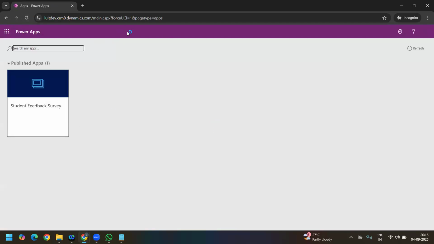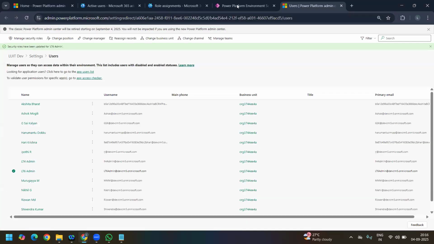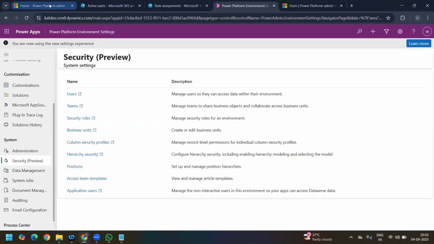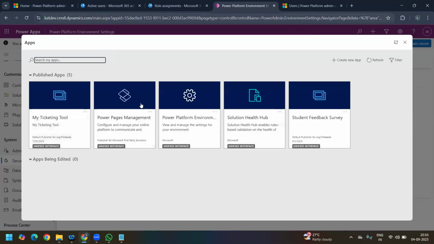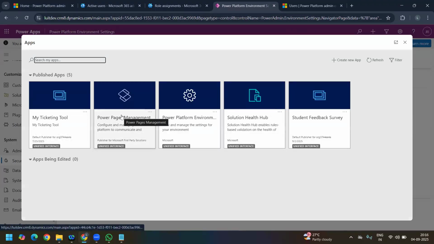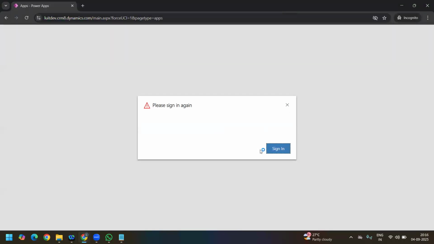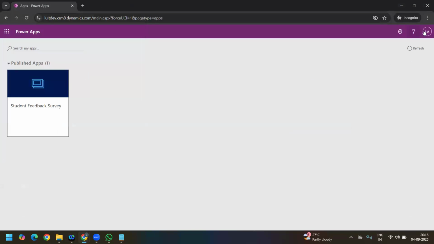If you see, in my other account I have 5 apps here. As I have system admin, it is showing everything for me. But the second user, LT6 admin, I gave only the student feedback app role, so it is showing only the student feedback survey.